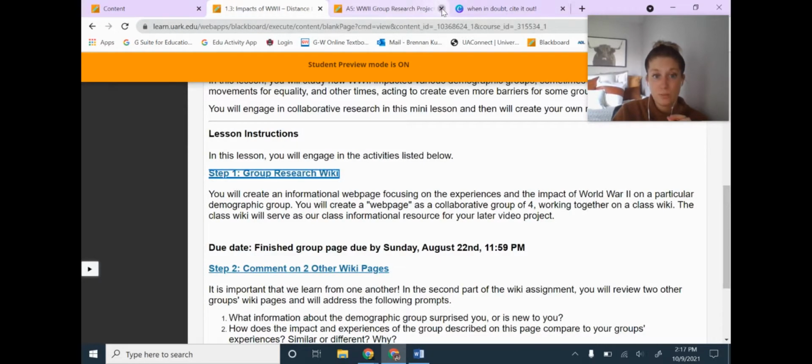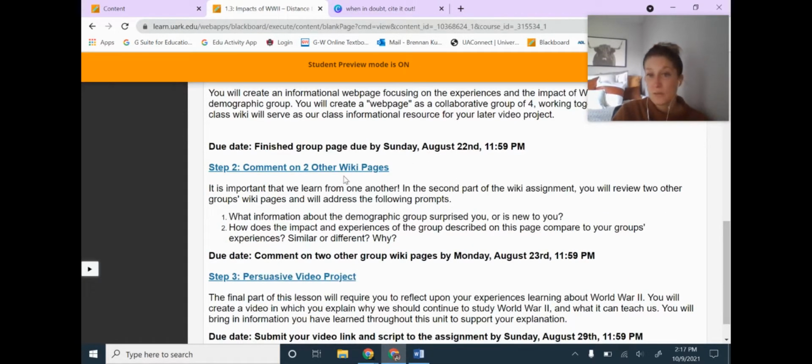All right, so that's the group research. They're commenting on other groups' pages as well, reflecting to make sure the students are reading each other's pages and learning from them. It's not good if a student spends tons of time and work on a project and the only person who learns from it and sees that wonderful work is just the teacher. It's helpful for students to learn from each other and have an authentic audience, which is another reason why students are reading each other's pages.